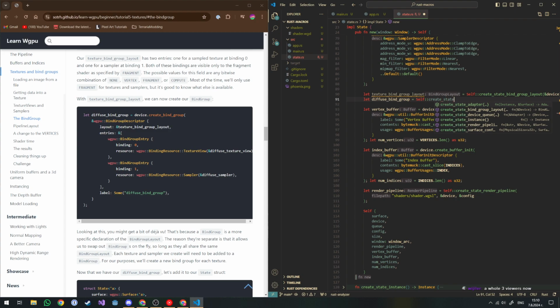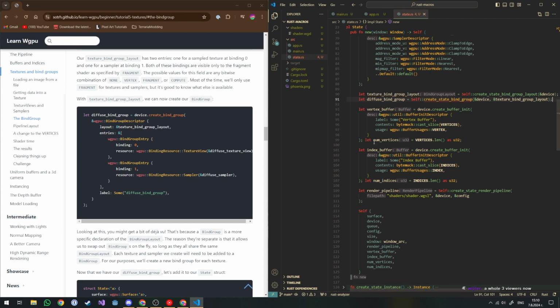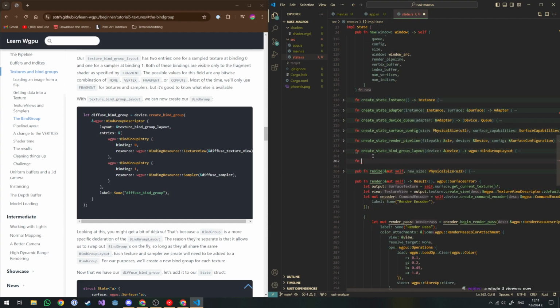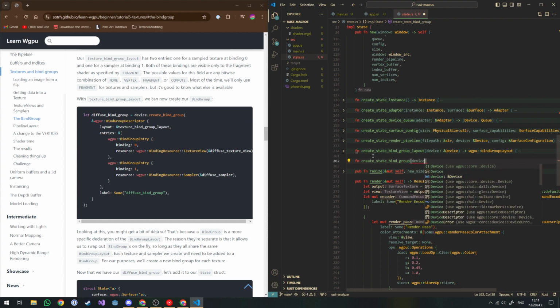So we create state bind group, pass in our device, and pass in our texture bind group layout. Okay, now let's actually go and create the function. I'm doing this so it's easier to read the code. It might not seem easier, but I tried without doing this and it used to be a pain in the ass to find anything.